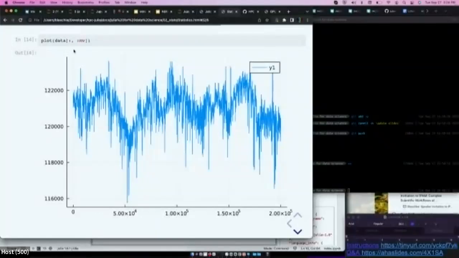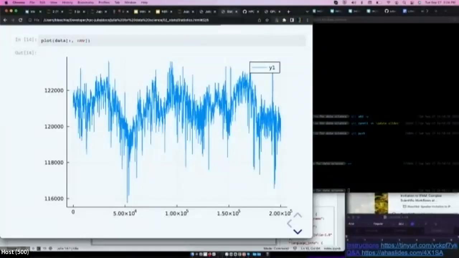By the way, you might wonder, well, plot, can that do data frames? Well, this statement here has already converted it to a vector. Remember, if I index using the colon, I return a vector. So if I slice using a colon, I return a vector. You can actually slice with an exclamation point, and then you return a data frame. So yeah, this is a plot of basically the voltage fluctuations on the electrical grid. So that's kind of neat.